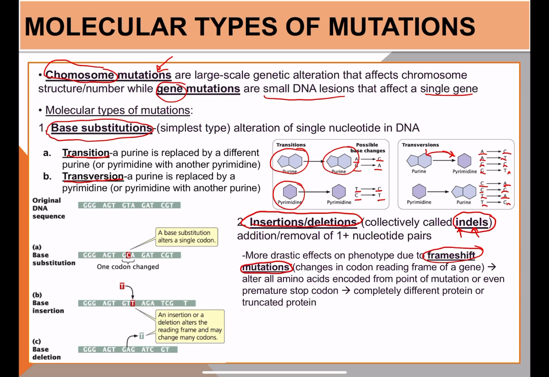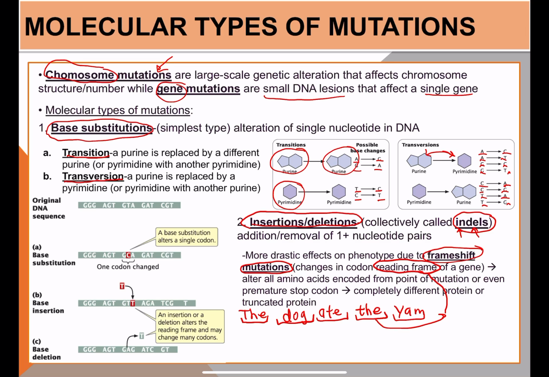Okay, a simpler way to imagine it in your head is, imagine the sentence. I'll write it here and then I'll erase it. The dog ate the yam. Okay, so this is a codon, this is a codon, this is a codon, this is a codon. This is what we mean by reading frame. Where the codons are being segregated or divided is what we mean by reading frame. Okay, and then the yam.